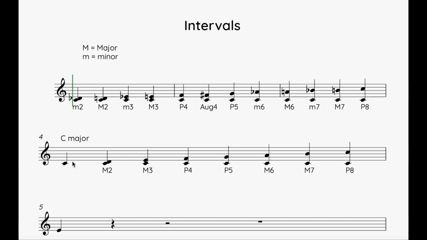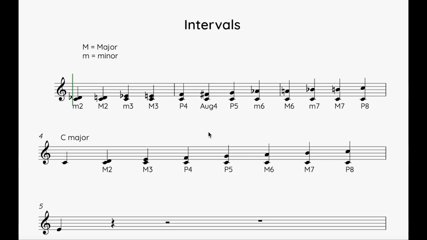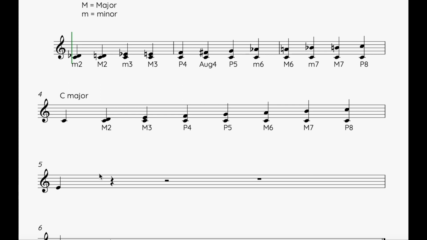So for example, in C major, the third note of C major is C, D, E. Third note is E. E on top of C gives us what we name as a major third. So if we wanted a minor third, then we could take the E and we could lower that a semitone to become a minor third. All right, so the secret in this game is that major scales have major intervals. Let's see how this works.